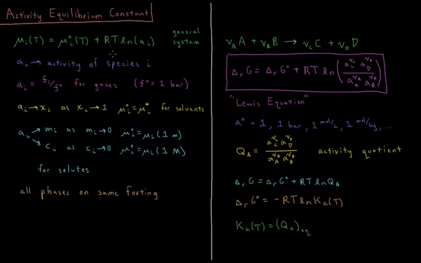The analog we've defined from previous videos is that the chemical potential equals the standard chemical potential — the value of it at one bar of pressure — plus RT times the natural log of the activity of the system. For gases, this results in the same kind of equation we've had thus far. For real gases, the activity is defined as the fugacity divided by the standard fugacity, where f-zero equals one bar. This works for ideal gases too, because the fugacity equals the pressure for ideal gases, so it's just P_i over P-zero, also one bar. So all gases thus far are covered by this type of equation.